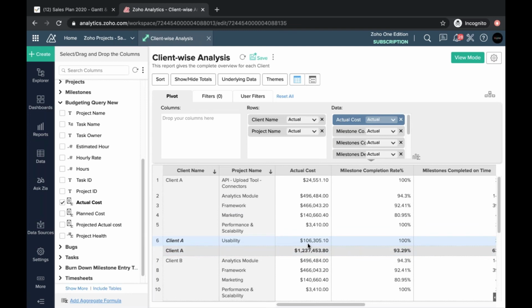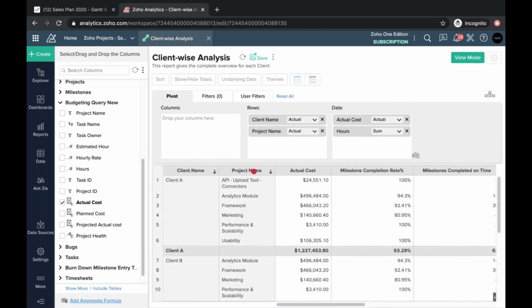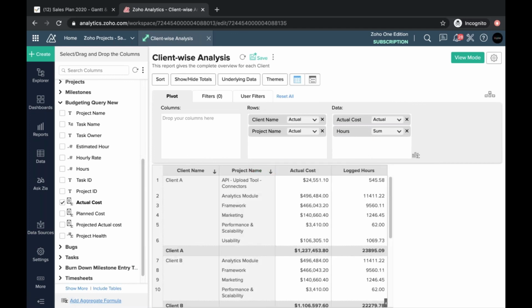So again, I didn't have to do anything, just grabbed an existing table called client-wise analysis and just add the stuff that you want on the analysis and remove the ones you don't, right? I can sit here and just X out all of these other things and make a nice simple pivot table and save it, okay? It's as simple as that.